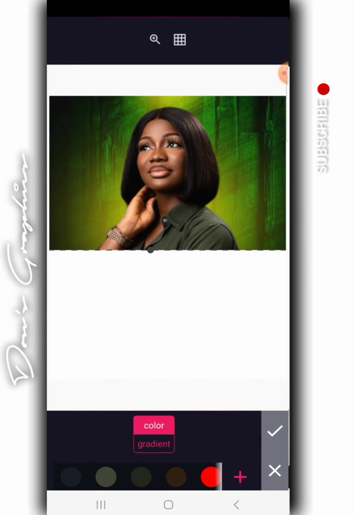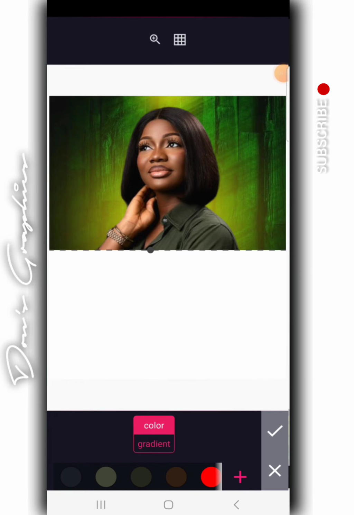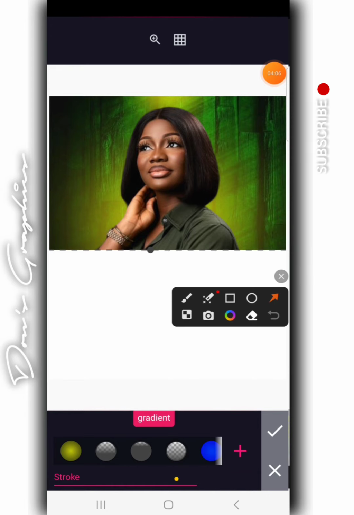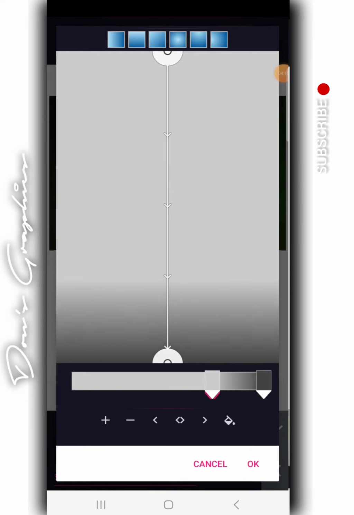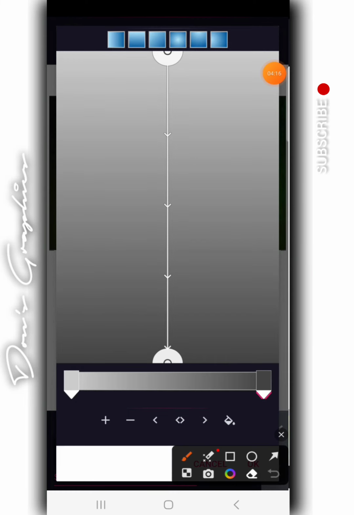Then I'm going to click now on gradient. This is the gradient button. Click here. Then the next thing you have to do is to click on the plus button to now set the gradient colors. And this is a color, this is a color. That is why we call it a gradient, because it's a combination of two or more colors. So we're going to click on the first color right here. Then we click on the setting button down here to edit.